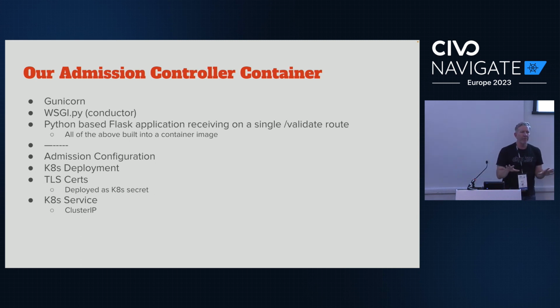A lot of it's been done for you because I'm not here to teach you how to create an API microservice in Python. A lot of it's done using Gunicorn and Flask. The basics of that are already there for you. I will be showing you what to add to create the validation option, and we'll be exploring the schema that gets sent to you as part of the validating aspect of the admission controller.